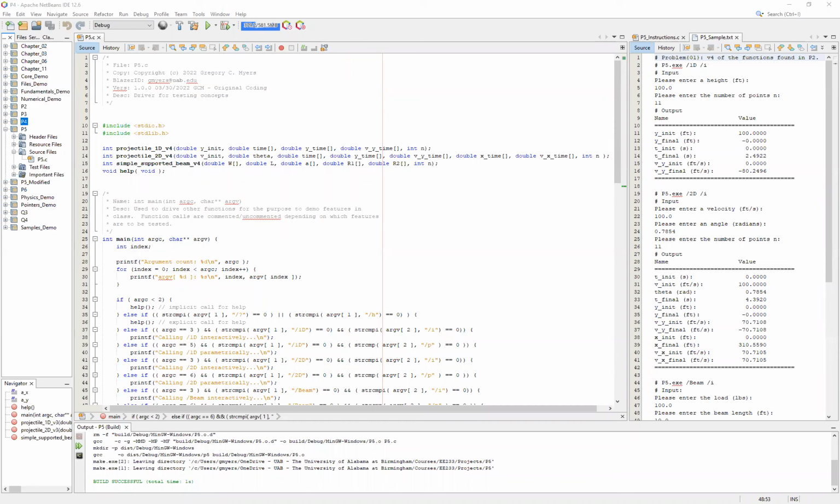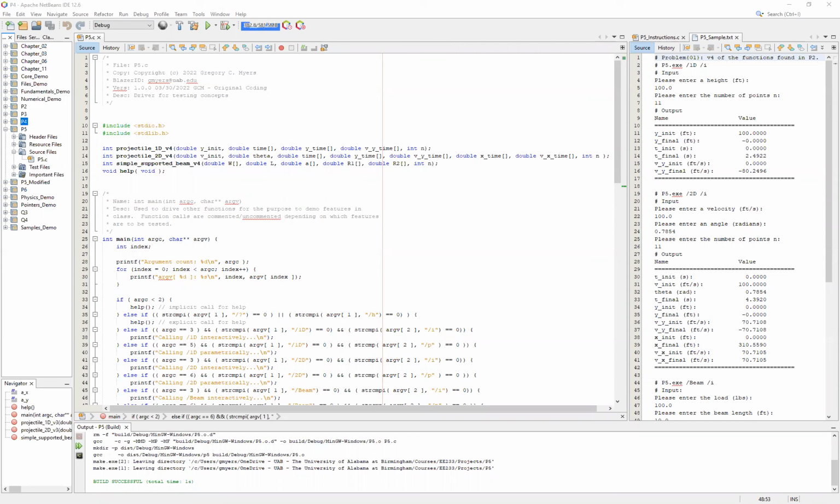In this video, we're going to take another look at the setup of our P5. I've broken this into a couple of videos focusing on different topics. This video assumes that you have worked on some of the earlier projects and have particularly looked at the first video that looks at the setup, particularly dealing with the command line arguments.